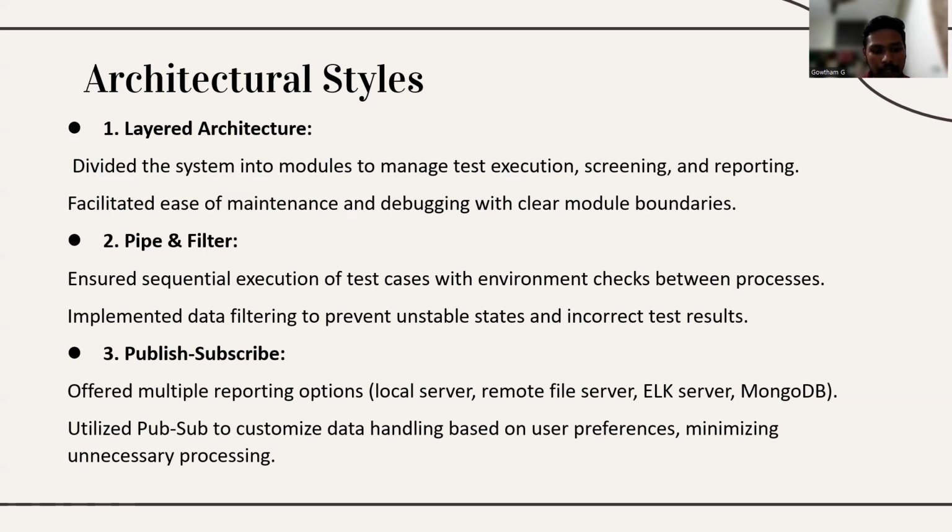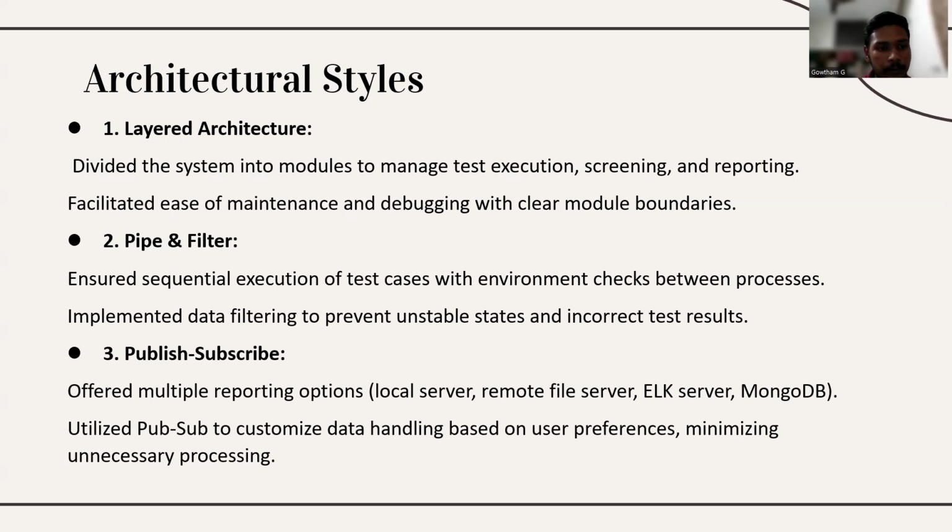Next, pipe filter architecture. Pipe filter architecture is used when one process provides some output which can be used as an input for another process, like the sequential order shown below. In this framework, the order of execution is important. If we execute in an improper order, or if we try to execute more steps in parallel, it may generate errors, which leads to an unstable state. To avoid this, pipe filter architecture is used. Also, it can be used for exception handling, but not for redundancy of resources.